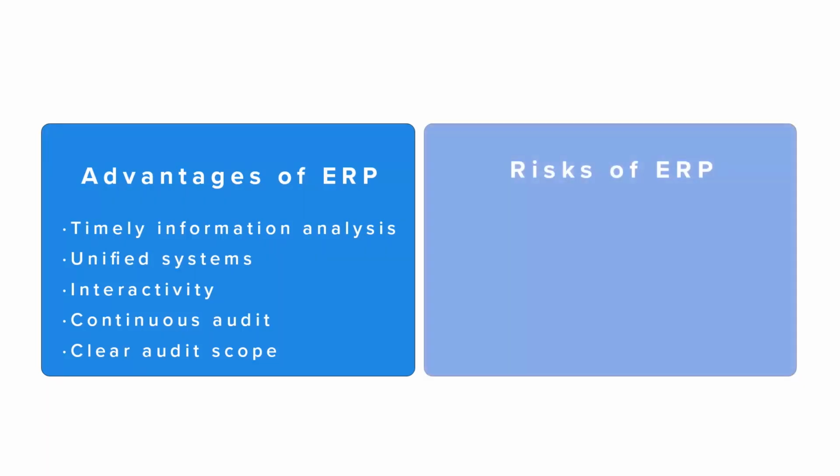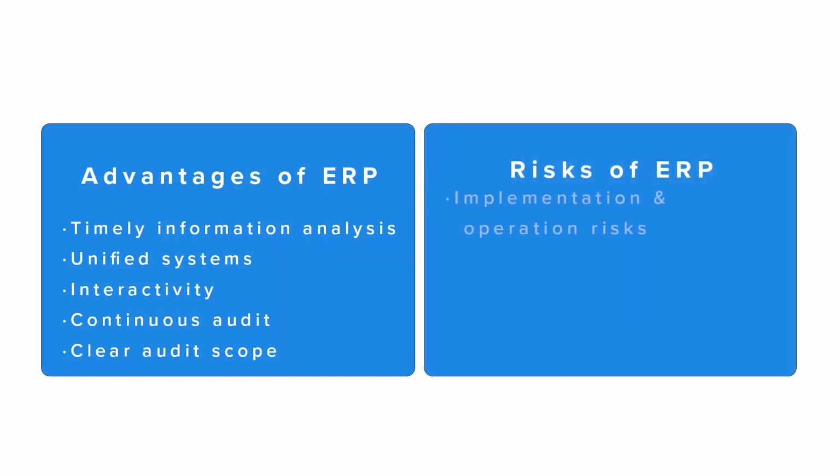But some of the risks that relate to ERP are implementation and operation risks. In other words, when you implement the ERP system, it might disrupt the total operations, or the system could fail, and that would stop the company's operations, which is very bad, right? So that's the implementation risk of when you're actually introducing it. Reduced segregation of duties. We always talk about knowing the ARCs to segregate certain things. Well, since ERP consolidates the business functions, which is good, it could also be bad in the sense that you have a breakdown in your segregation of duties.